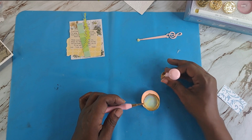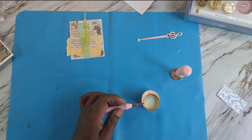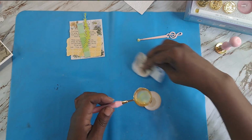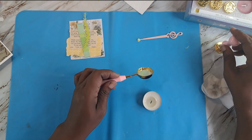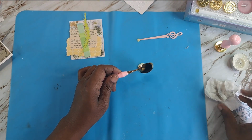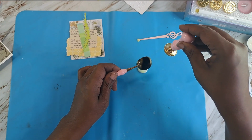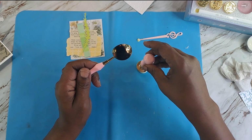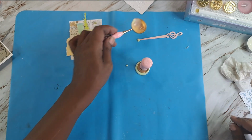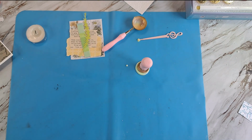So I'm going to go ahead and pour this out. And then I'm going to make sure I wipe this clean, because there was powder from the embossing. Let me go ahead and pour that out now. There was powder from the embossing. Ouch. I'm just going to drop this down and let it stay. Be careful with this. I'm going to wait for that to cool. It should take less than a minute.